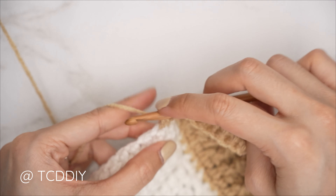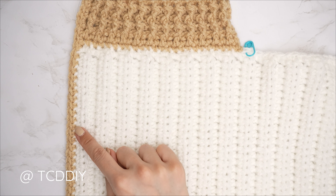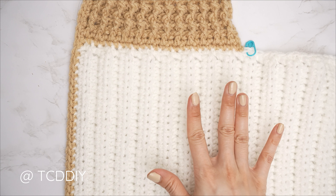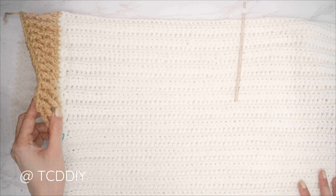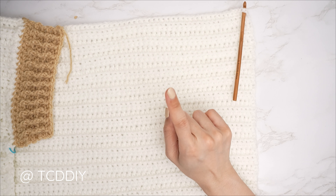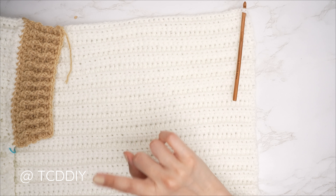The single crochet row along the left edge is complete. For the right side, insert your hook into the bottom corner instead — since we want to show the front of the single crochet. With the work right side up, insert into the bottom corner stitch of the right panel and repeat: one single crochet into every stitch, one single crochet into every side single crochet row, and then alternate between one to two single crochets once you reach the ribbed rows. Remember the total stitch count — that will come in handy for the back panel.